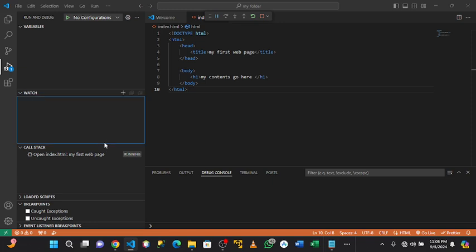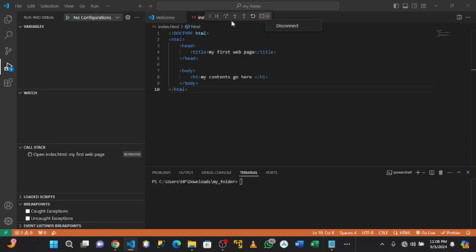Okay, wait a second first. I've not actually used it in a very long time. What I just use is I installed the extension Go Live. When I click on it, it runs it for me on the browser. But as a newbie, I'm just trying to show you how to run it. When you first install Visual Studio Code and you don't know anything about all these extensions, you have to go through the step of going to the run section and then run without debugging, like that. So I think it's taking time to load here.